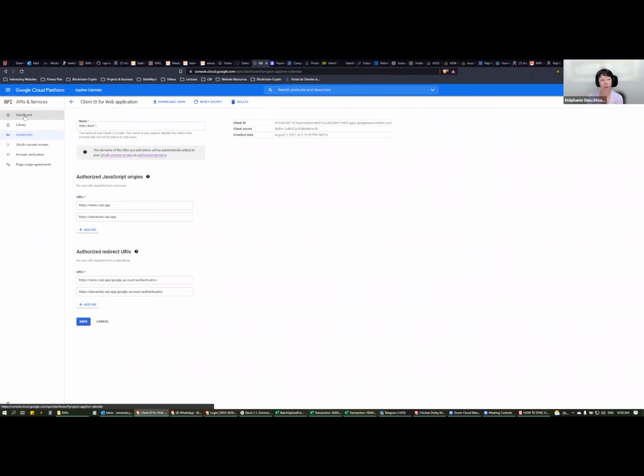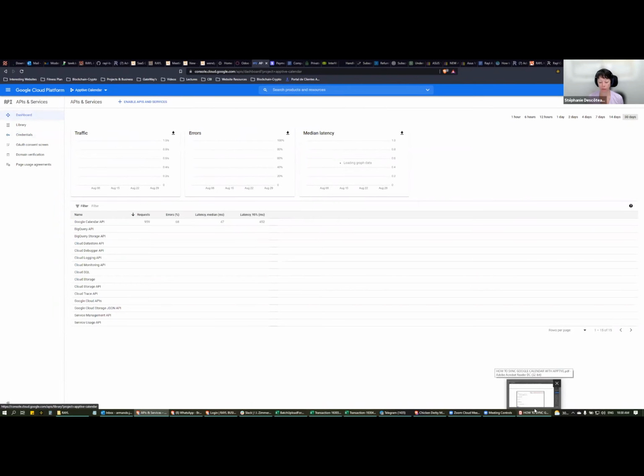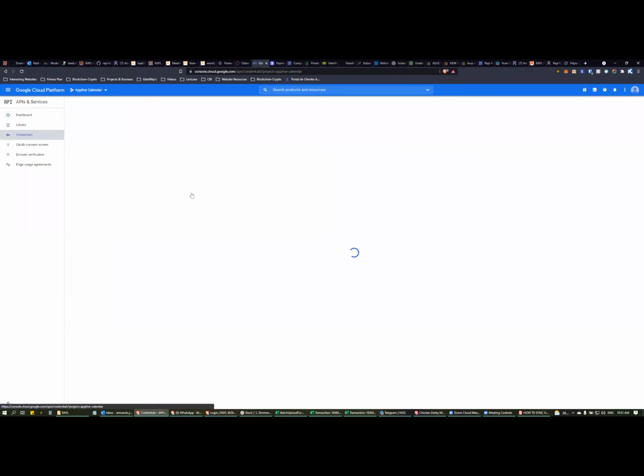Are we able to go back to that console at any time, if, let's say, we copy paste it and for whatever reason something goes wrong? Yes, just log in and go back again to console.cloud. You can see this is my Rayl account that I created for these purposes. And then basically this is the dashboard. You click credentials. And it's loading now.